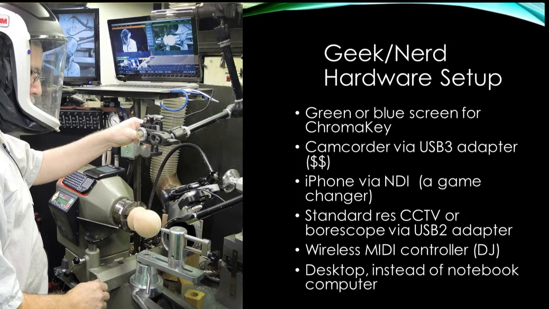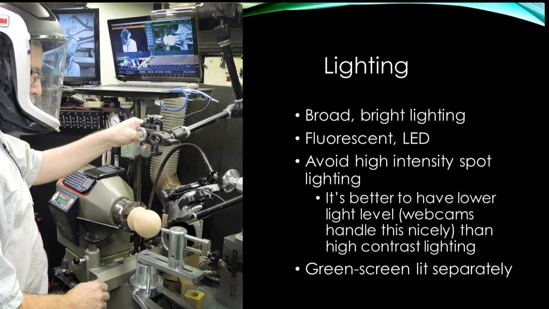I've got the wireless MIDI controller. That's kind of like this wired MIDI controller, except it's a DJ thing, which you can just spin a wheel in your hand, and it's kind of cool. I got tired of packing stuff. Or you could use a desktop computer instead of a notebook computer. The advantage of a desktop computer is that you can just keep adding USB channels. And so you could have 4 cameras or 8 cameras or whatever, and you can have dedicated USB channels by putting in cards.